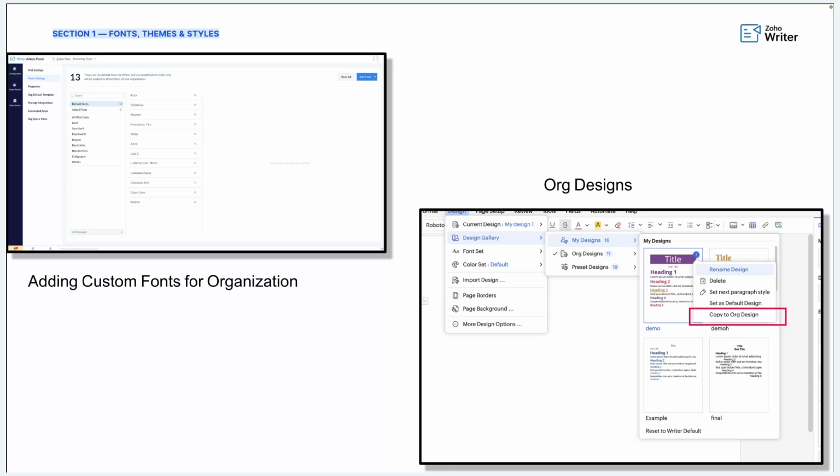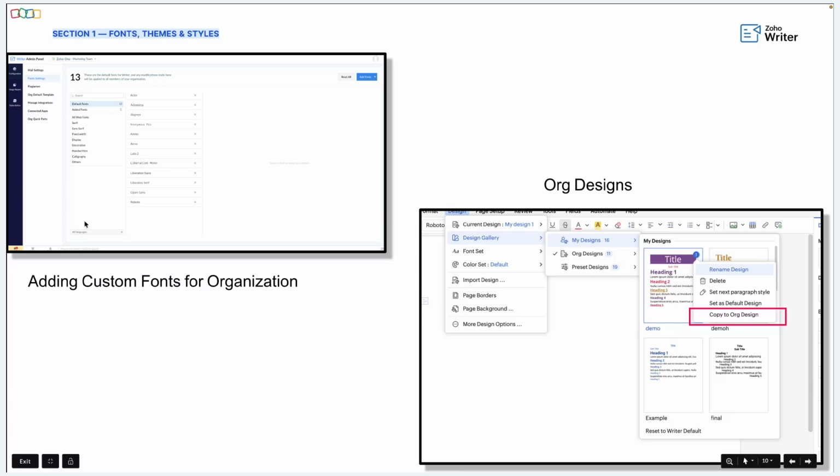So you can also create org designs, a design package where you've got your heading styles, body text, color palette, and spacing into one reusable profile. And if you already have a well styled Word document, you can simply upload it into Writer directly and use its formatting as the basis for your org design. So existing work carries over without rebuilding it from scratch.